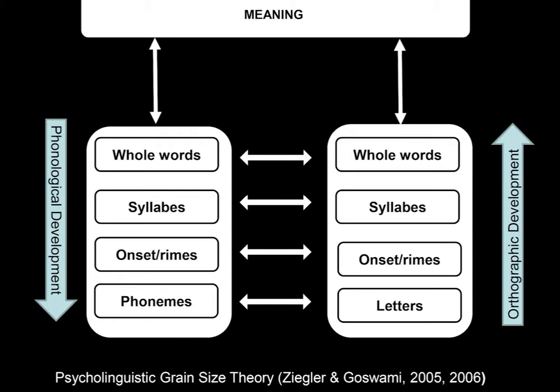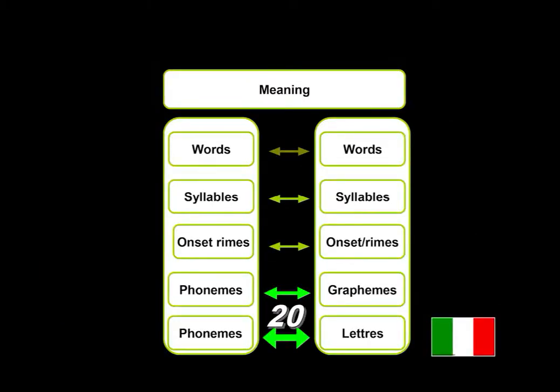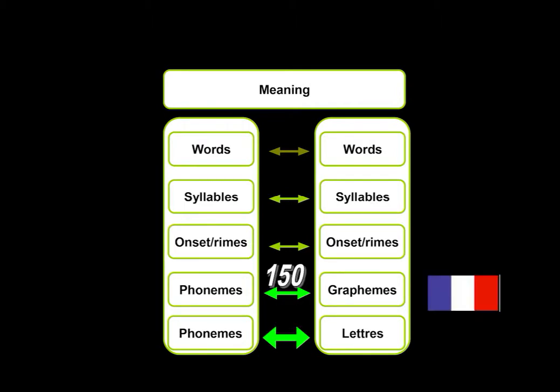So just quickly, as we stated in the psycholinguistic grain size theory, learning is fundamentally finding optimal grain sizes that map the world of orthography onto phonology, and that depends on the orthographic depth. And the more inconsistent the language, the larger the units you need to learn, because the larger the unit, the more consistent the unit. So in English, it helps you to learn rhymes and syllables and so on. And teaching needs to emphasize those units. So again, Italian and Finnish, it's easy. By Christmas, they learn to read. They have 20 letters and they're done.